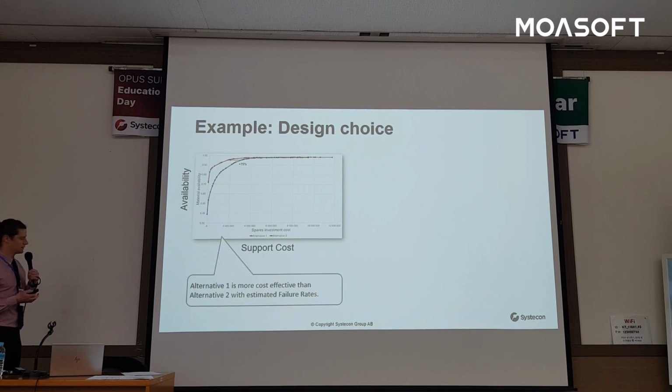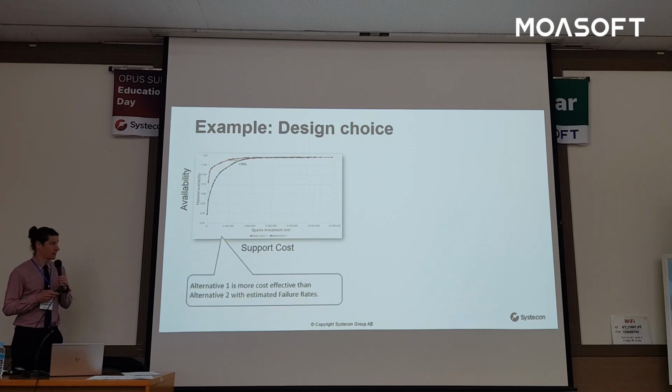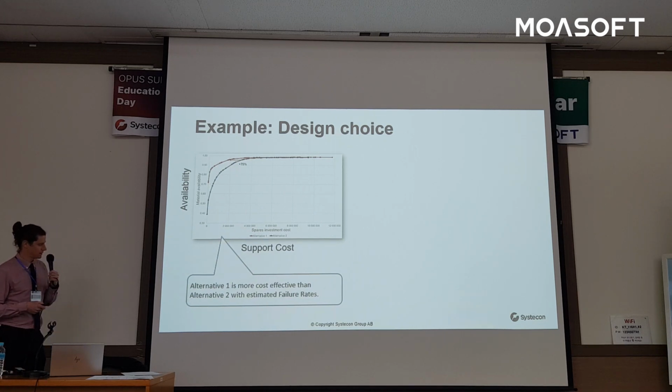And what we did was that we did this random draw for both of the alternatives. So two different alternatives, and we do perform random draws for them. And one such outcome, one such replication, if you want to go for 95% availability here, we can see that the cost increase was quite high for one of those. And here's the thing: if we say that we are not sure about this data, so this single replication or this single estimation of the data, it's not enough.